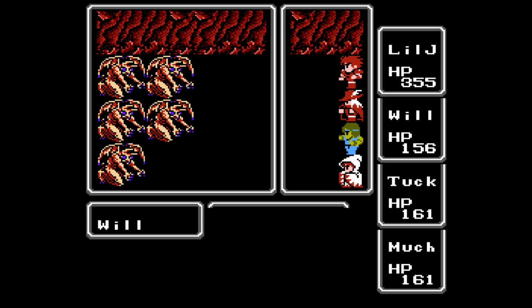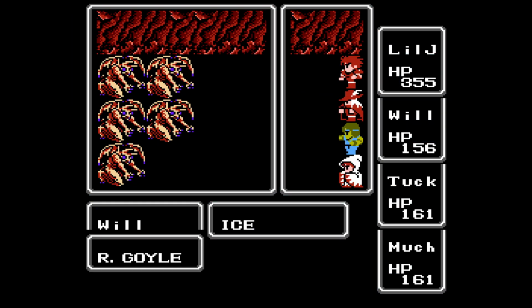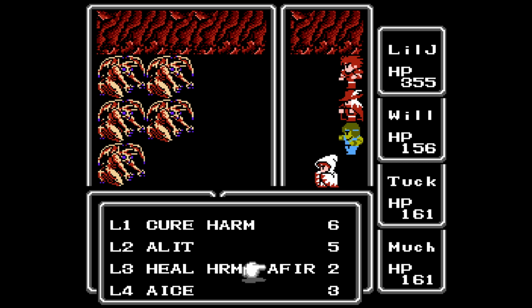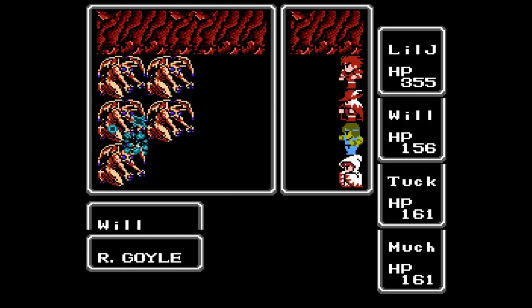I don't remember what their cast rate is, but whatever it is, it's too high. Too high for my comfort. Alright, so you cast anti-fire, insulate the party.